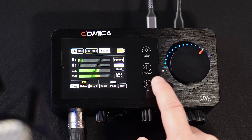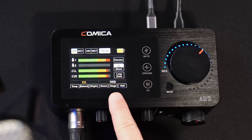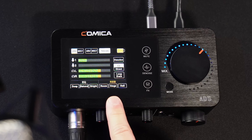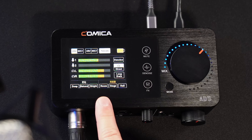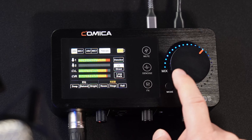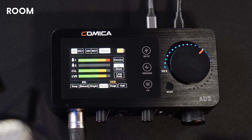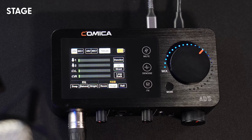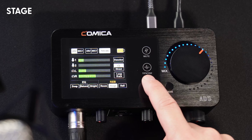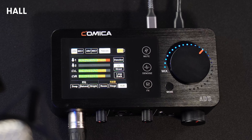If I go back to a standard sound, I can click on FX and hold that button down to get to the reverb setting. There are three different reverb settings: Room, Stage, and Hall. Essentially this goes from a small room to a medium-sized room to a larger room. This is the Room reverb setting — you can hear some of that echo, sounds like I'm inside a room. This is the Stage reverb setting, which makes it sound like a slightly larger space. And this is the Hall setting, which makes it sound like I'm in a large church hall or auditorium speaking from the stage.